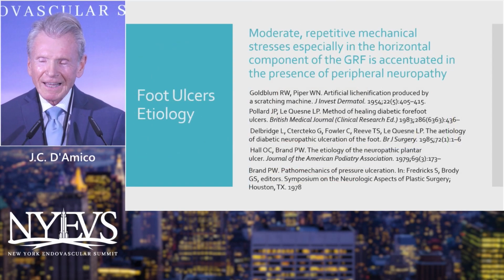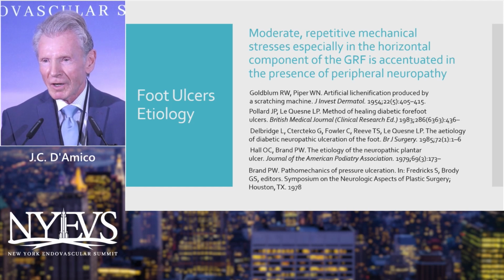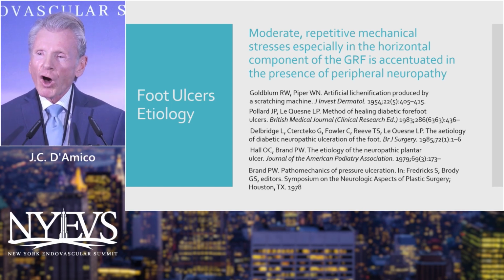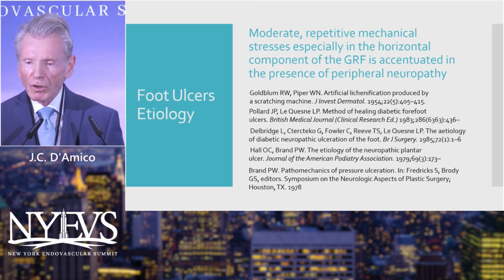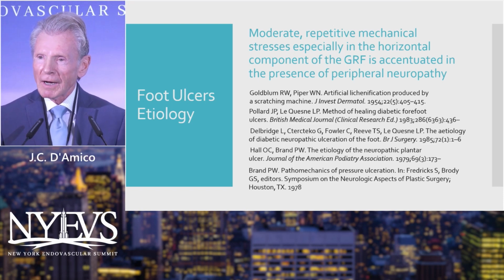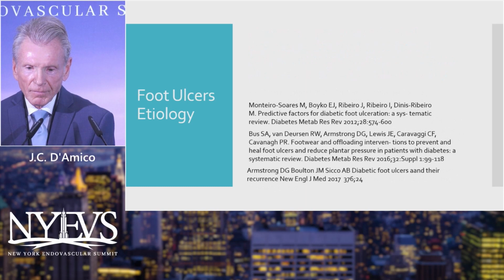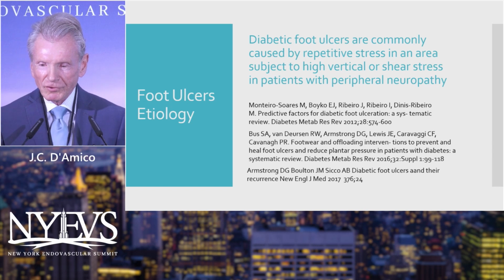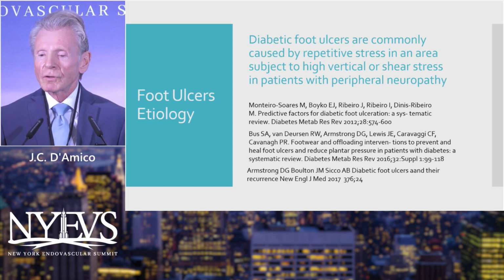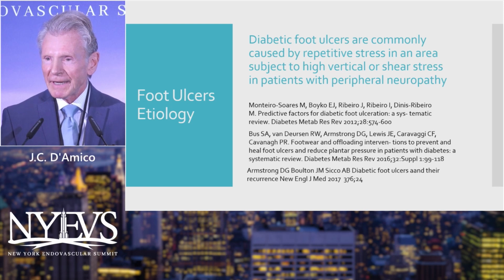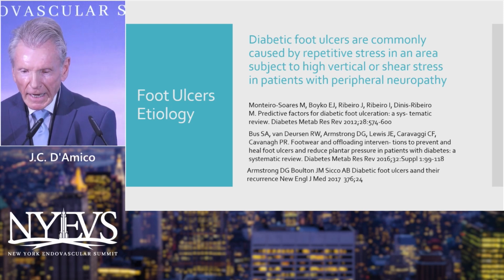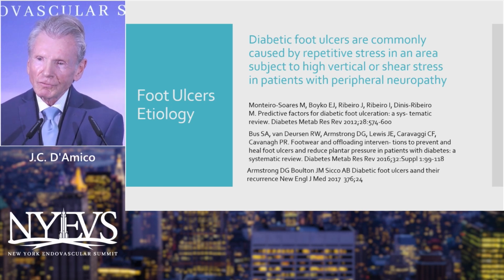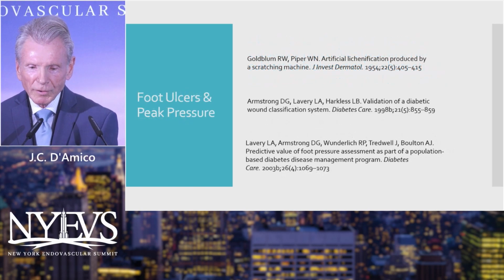So foot ulcers, as Dr. Steinberg so aptly described, are caused by moderate, repetitive mechanical stresses, especially in the horizontal component of the GRF, and this is accentuated with neuropathy. Diabetic foot ulcers are commonly caused by repetitive stress in an area subject to high vertical or shear stress in patients with neuropathy. And where do you get the shear stress? From mechanically dysfunctional feet, excessively pronated or excessively supinated.